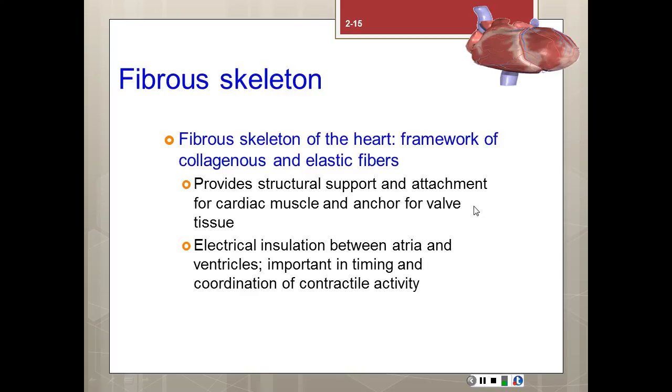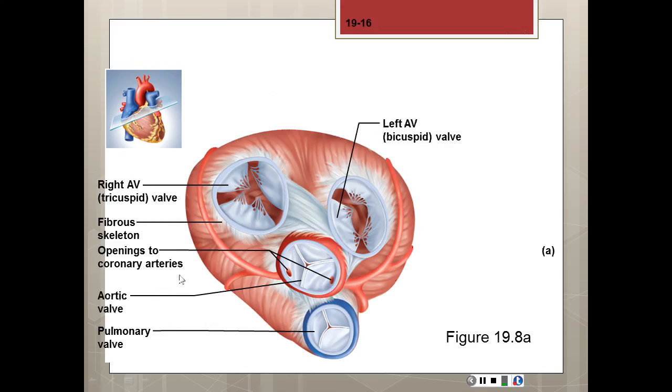Right, so let's look at the functions of the fibrous skeleton. It provides structural support, especially around the valves and the openings of the great vessels. Let's change to the next slide so you can actually get a visual of what I'm referring to. So the first one is it provides structural support, especially around the valves and openings of the great vessels. Okay, here's our valve here. There's 4 valves. Okay, those are fibrous tissue here, fibrous skeleton.